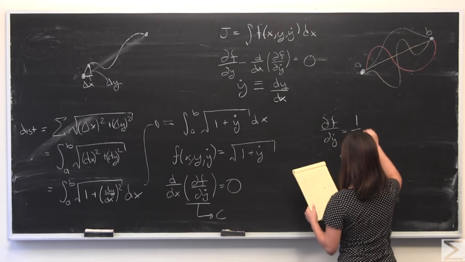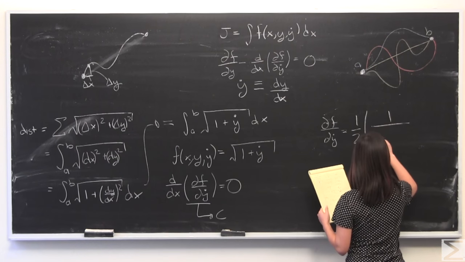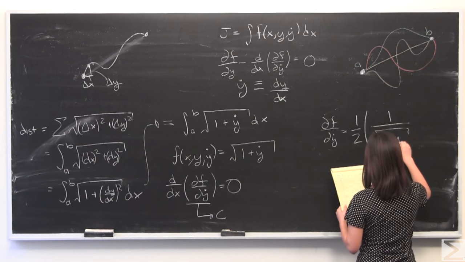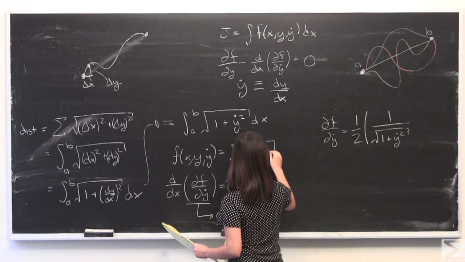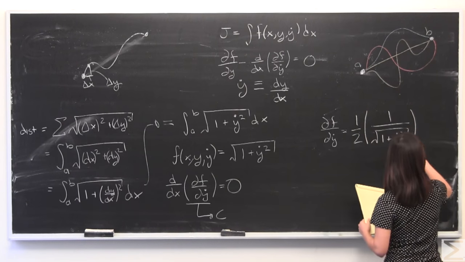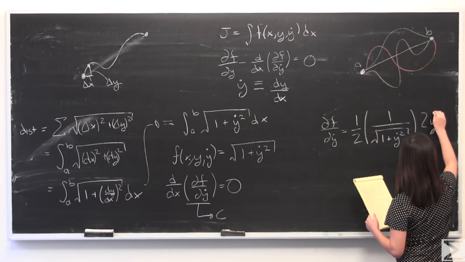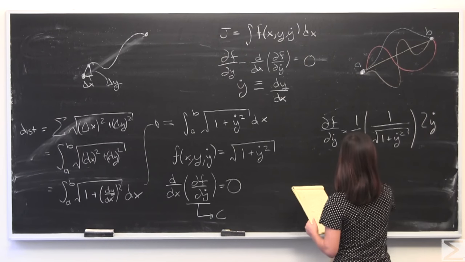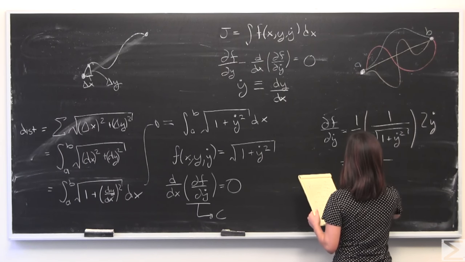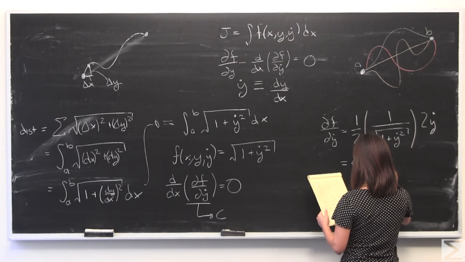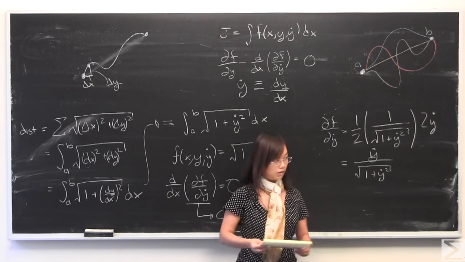And now I'm going to solve the partial derivative of this with respect to y dot. So don't forget to take the chain rule. So this should be, these should both be squared.